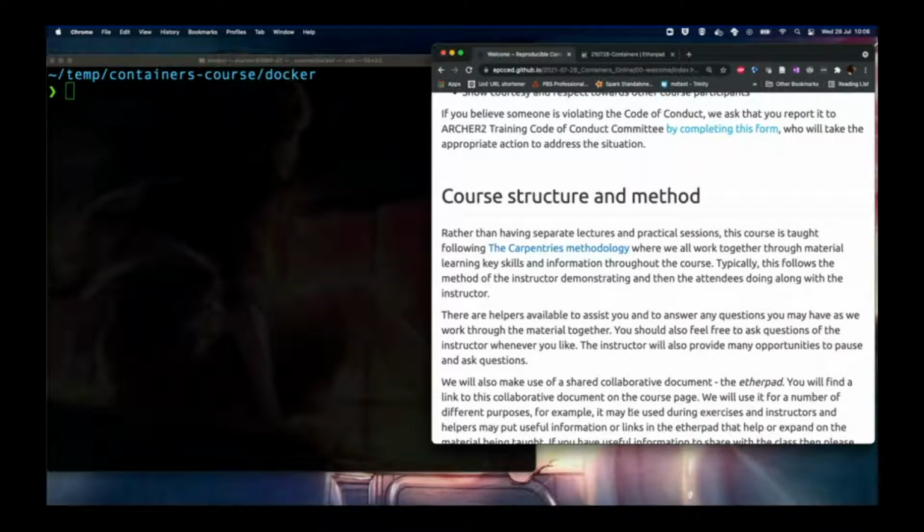So we'll go through the material. I'll do some stuff on the terminal, and at various points there are exercises for you to complete, or I will check that everybody's keeping up. Please do let me know if it's going too fast and you're struggling to keep up. Usually, if we were teaching in person, that'd be quite easy to judge, because I'd use stickies in the traditional Carpentries way, and get a good idea of where people are around the room. But it's a bit harder to do that online.